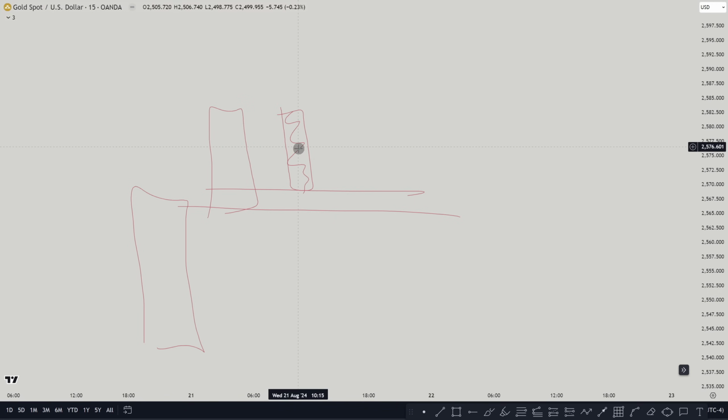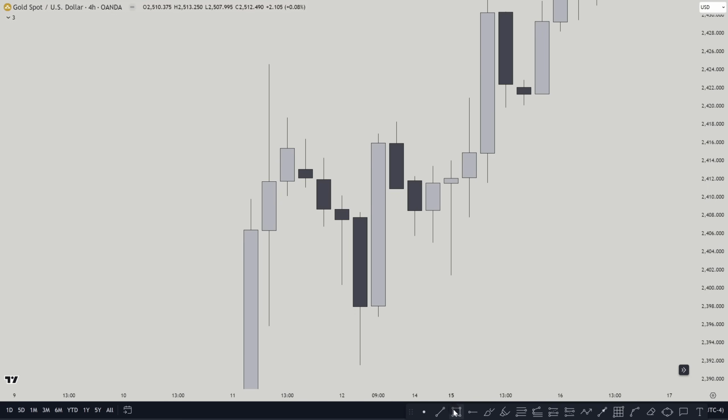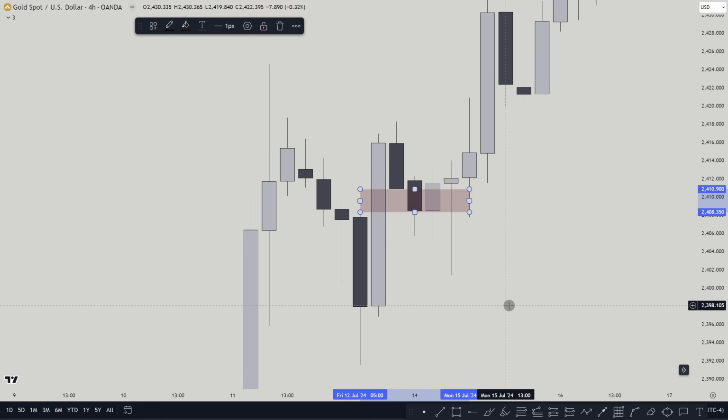It looks like this one was really ready to go lower. Even though it has a higher probability to fill the fair value gap, it does not have a high probability to respect the fair value gap. We're not really interested in that. Now, how does this look on the chart? Let me show you. So what you're seeing here is this fair value gap here. Even though it worked, you see a lot of wicks here, and we're not going to be trading this one, even though it kind of held.